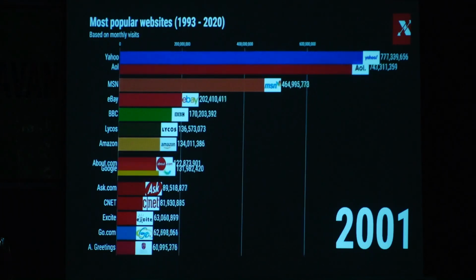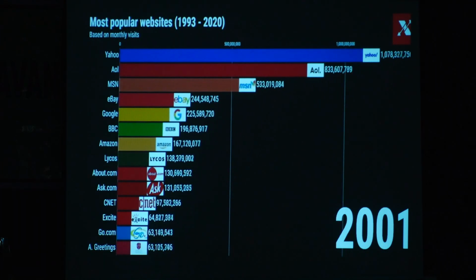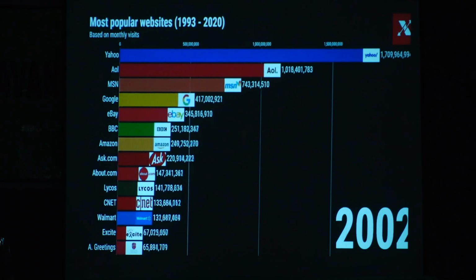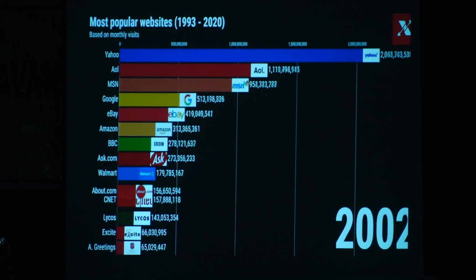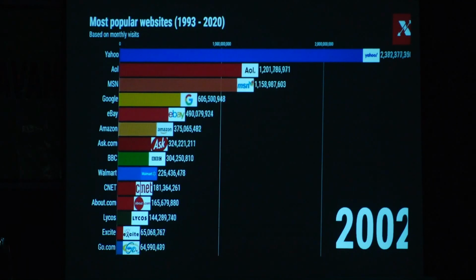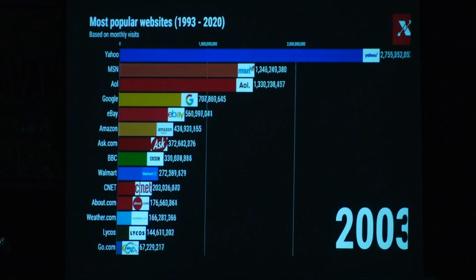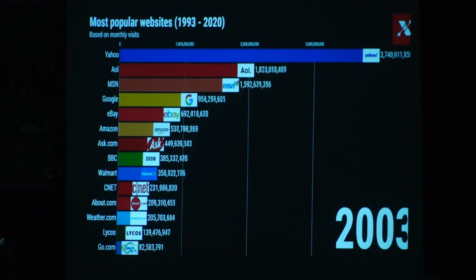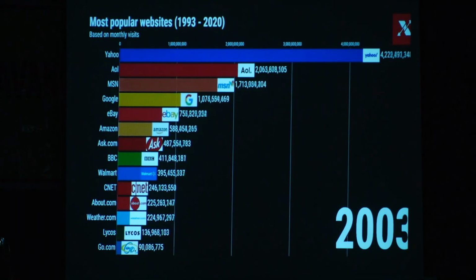So here comes Google. Okay. Once Android has come, Google speed, please see that.